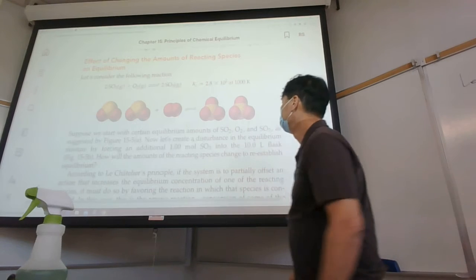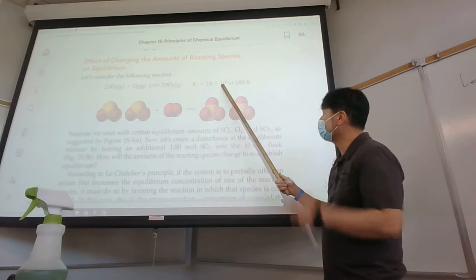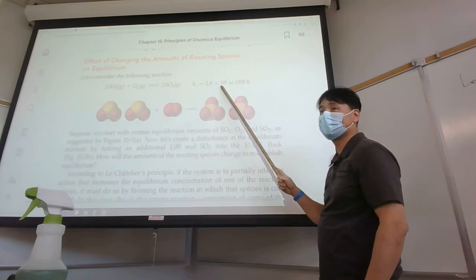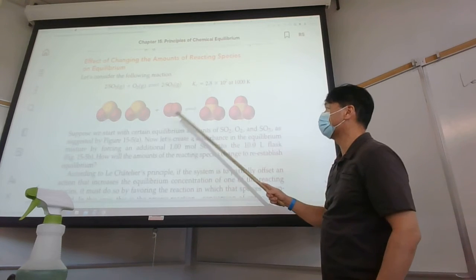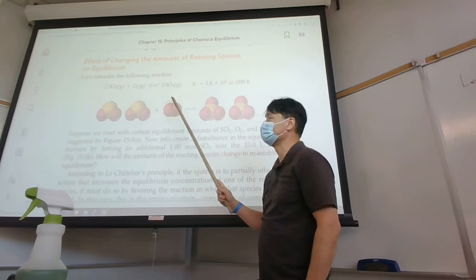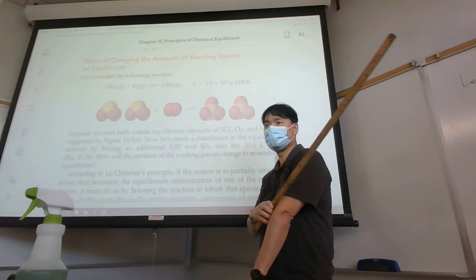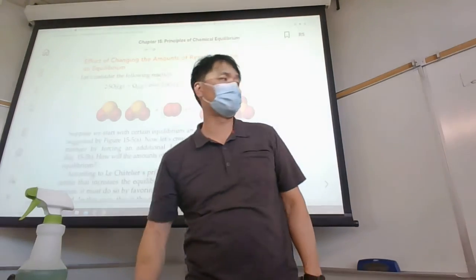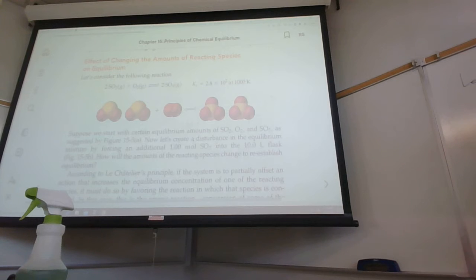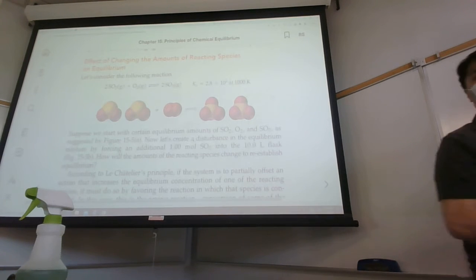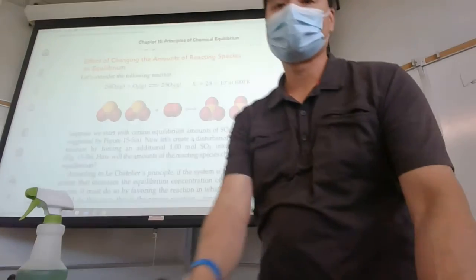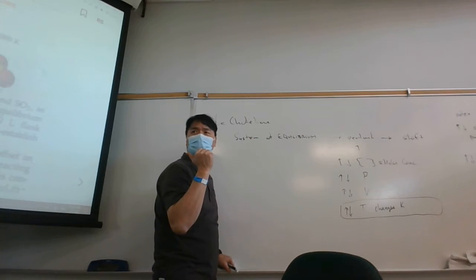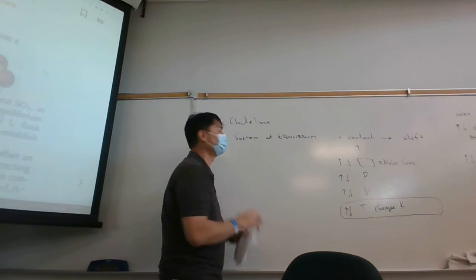So here's an equilibrium. When we look at this, Kc is 2.8 times 10 squared, which is 280. So crudely, it'd be like 280 parts product, 1 part reactant. But it's not quite that way because of the K expression. I talked about the K expression, the generic one. And so this is a Kc. A Kc means we're dealing with concentrations. When we're dealing with concentrations, we're only dealing with molar concentration, not other units of concentration, just molarity. And so when we have a Kc, you have to make sure everything's in molarity.